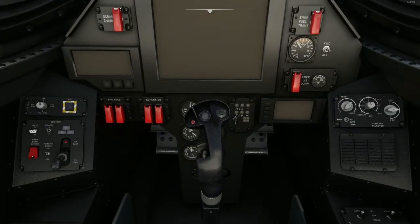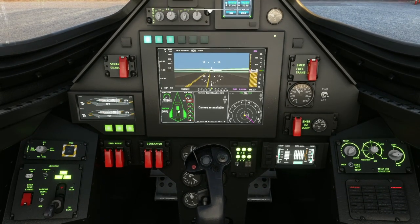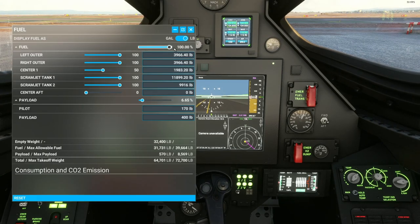Alright, the first thing you'd want to do when you get in this plane is turn on the battery to give yourself power. Check our fuel status over here. We don't have anywhere near enough fuel. These two center tanks are your scramjet tanks for your high speed, whereas the outer tanks, the ones on the wings and the tail and the nose, those are for low altitude maneuvering. So we're going to need to add ourselves some gas.